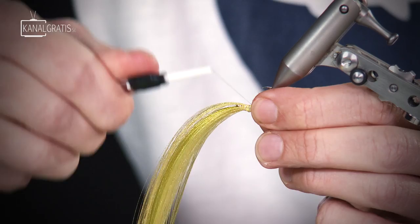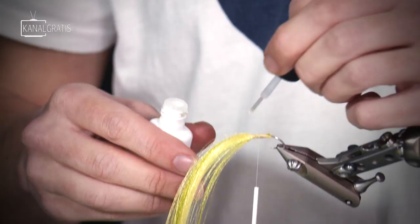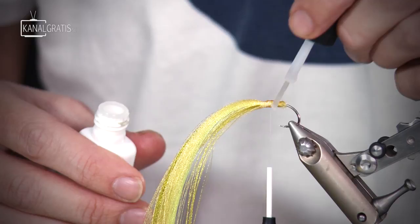So, now we're actually done. So we'll glue it. And this will make everything stick together. And will make the fly also very durable. Nothing is ever gonna get out of here. That's it.